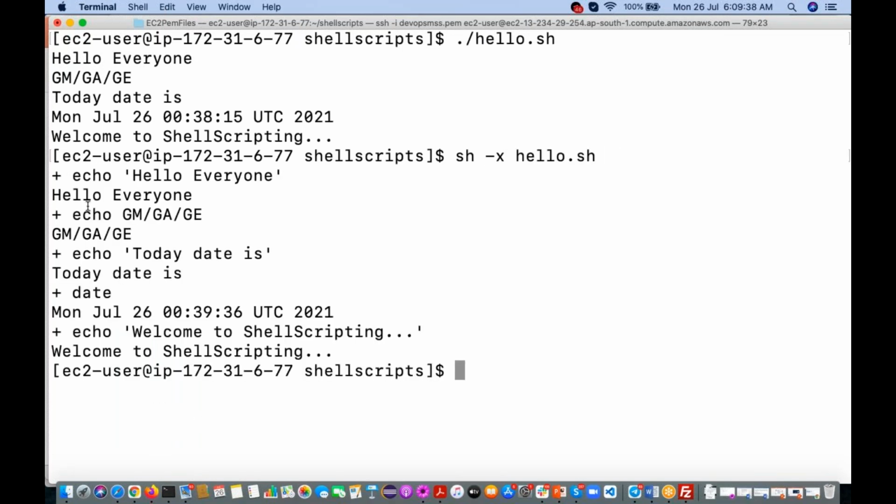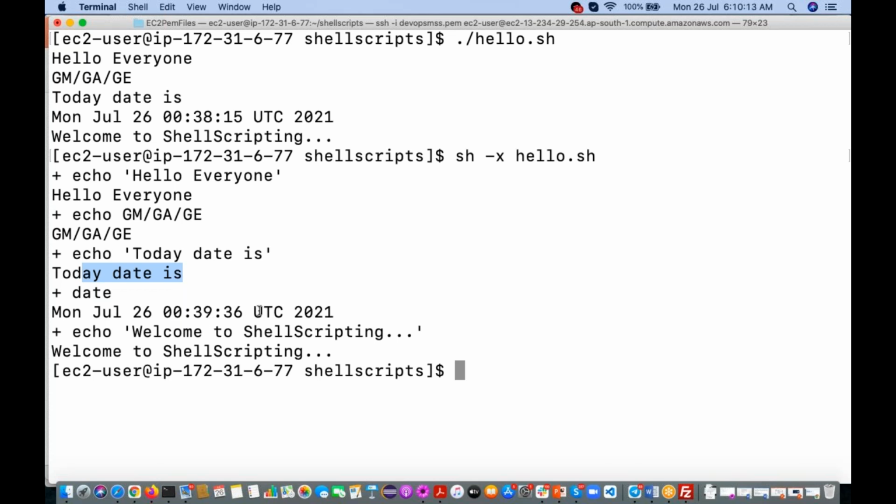If you observe, when you run the shell script in debug mode, it is going to show the command output, so that we can easily see that this command is giving this output, and easily confirm that this command is giving the wrong output because of this, and the entire result is wrong.